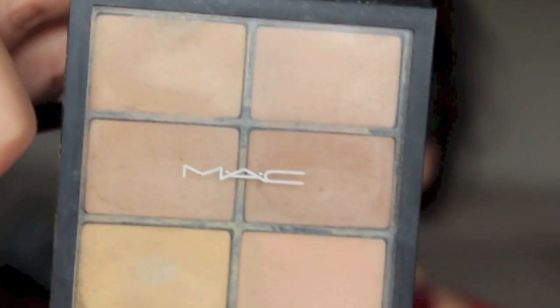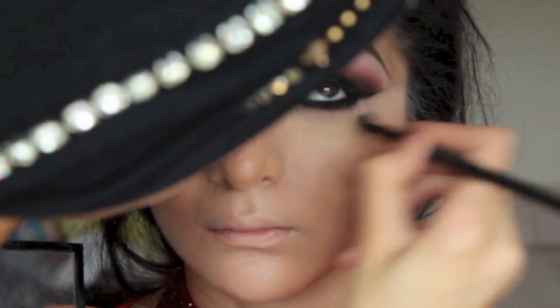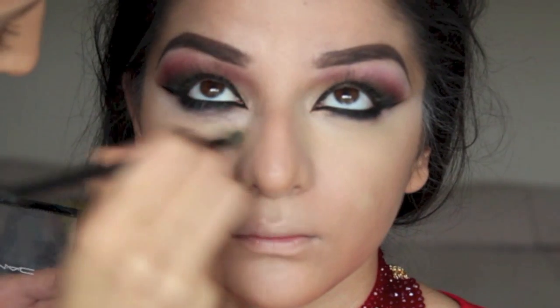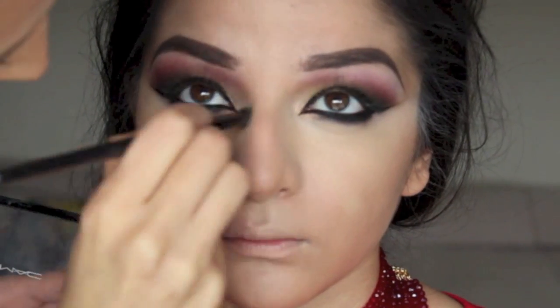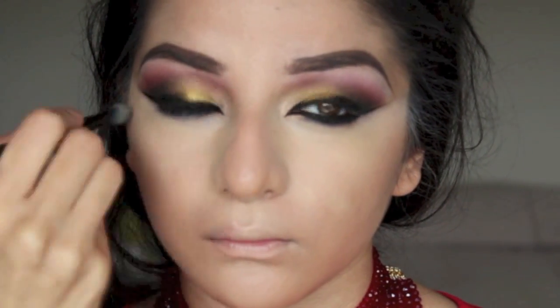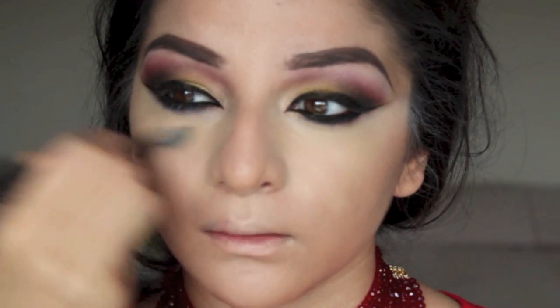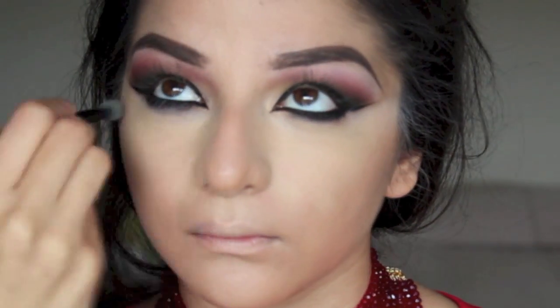Now I'm taking my matte concealer palette and I'm taking the yellow concealer on my Illamasqua blending brush, and I'm just going to take this over the areas that I highlighted, and because it is yellow tone it's going to help really brighten up the areas and add a bit more light. Because the Artisan Makeup highlight stick is pink based, this is just going to add that glow that we want. And just to set it, you always want to set your highlighted and contoured areas.